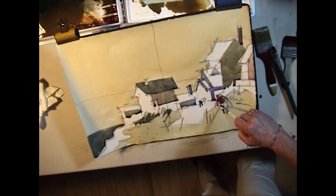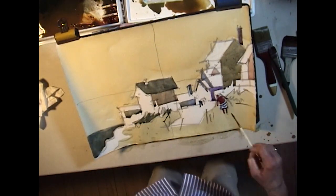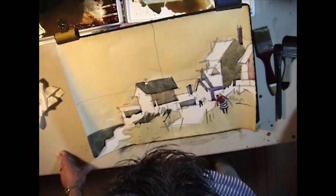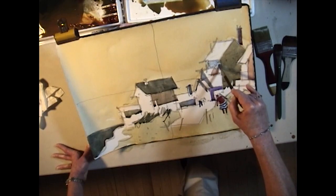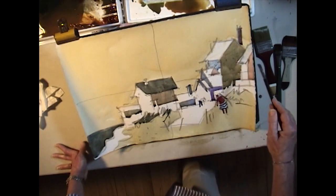This guy, this is a little more interesting. It helps to sort of express the shape of him too, the roundness. Going to change that a little bit of cast shadow here under this. I also don't want to have whites at the edge of the paper because it sort of draws your eye off the painting.